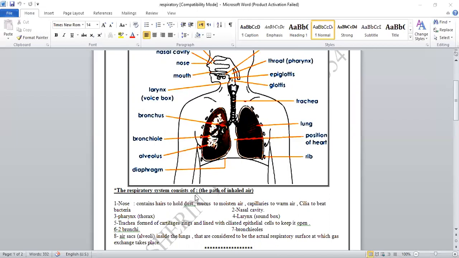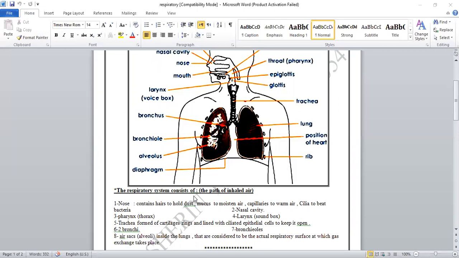We said what is the path of inhaled air. You know, in the inhaled air, exhaled air. Inhaled air اللي هو air enter the lungs containing oxygen، مش كده؟ طب والإكسهاليد air؟ It comes out from the body, expelled out of the lung, taking carbon dioxide with it. يبقى أنا عندي two types of air: the air that enters the lung, inhaled air containing more oxygen, and the air that comes out from the lung expelling carbon dioxide with it, called the exhaled air.